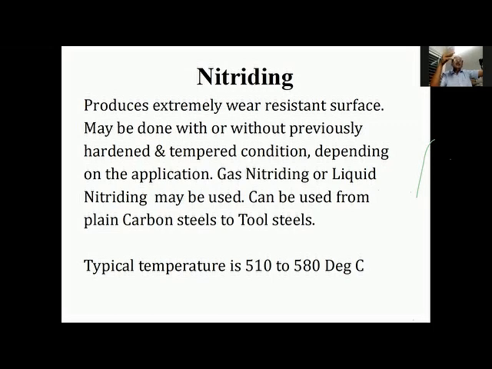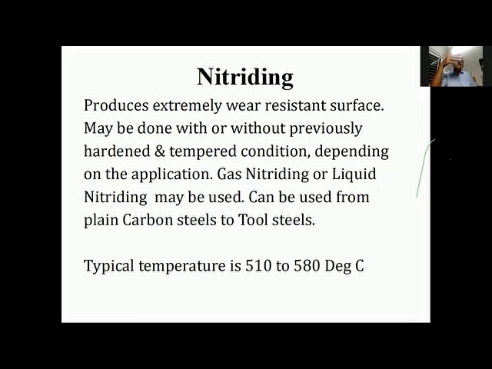So gas nitriding can be done, or liquid nitriding can be done, or it can also be done in fluidized bed type of furnaces. And this can also be used for mild steel or carbon steels, going up to 2 stages to improve the required properties as per the requirement.